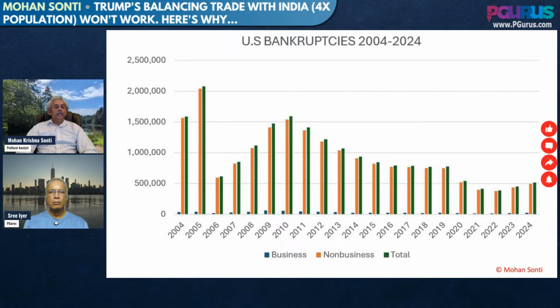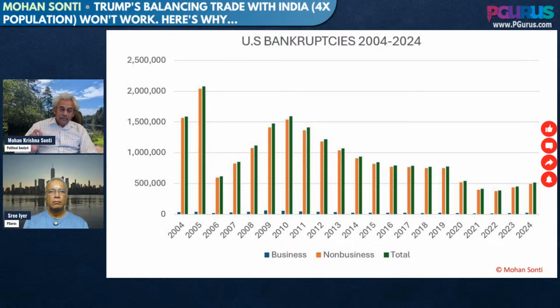Now we go to, when somebody lives this way, what happens is you're going to have a high level of bankruptcies, and USA has one of the highest levels of bankruptcies. So currently, for the last 5 years, we have about 500,000 bankruptcies per year, individual bankruptcies, not talking about the business, just the non-business individuals. But just 20 years ago, America had almost 1.5 to 2 million bankruptcies per year.